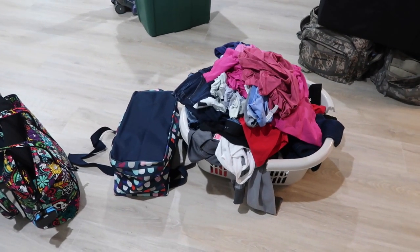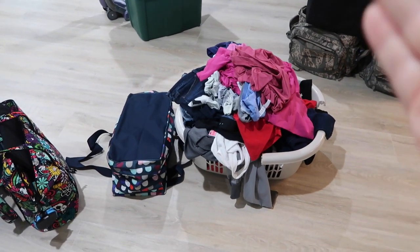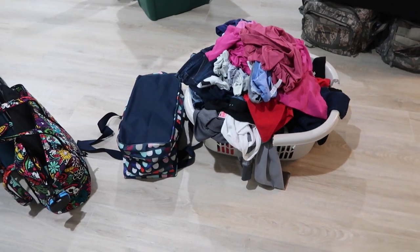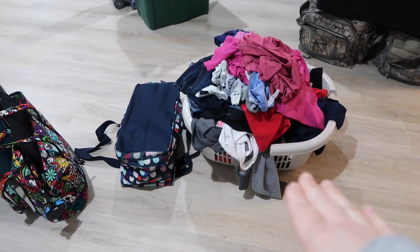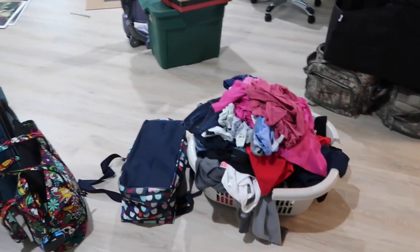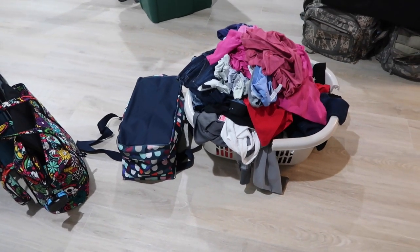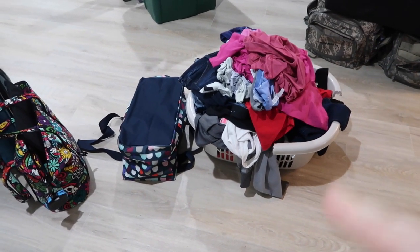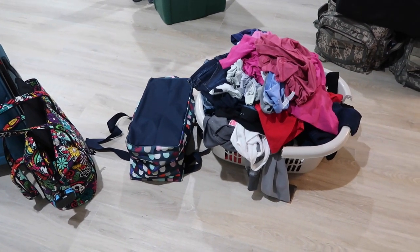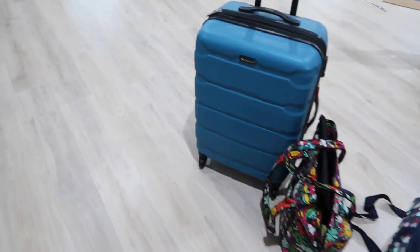The common question for today is going to be: are you like me when you have laundry day? Our laundry day was yesterday and I'm like, I'm not putting up my laundry because I'm going to pack from my laundry. Does anybody else do that? Do you pack your bags based on your clean laundry? So that is what we are going to do right now. I'm going to take that to the bedroom, fold it, sort it, hang up everything that needs to be hung up that's not going with me, and then pack my packing cubes and my luggage.